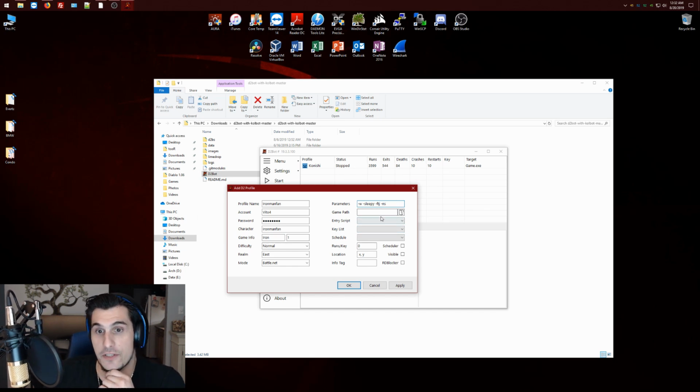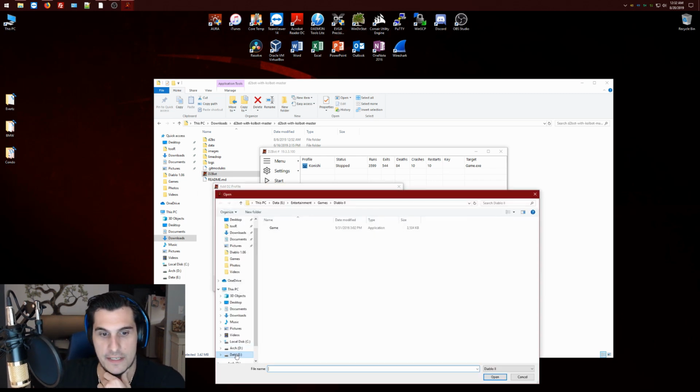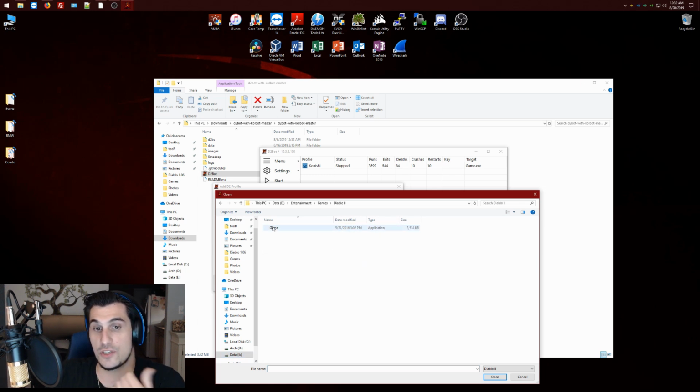And then game paths. So here's the part where it uses your CD keys. The way I have it, I have multiple CD keys and multiple Diablo folders. I have Diablo 2 in my downloads folder or my games folder, and then I have Diablo 2 on my desktop or something. Those have 2 different CD keys. So I'll go here and navigate to my games. Here's Diablo 2. This is just one of the CD keys, and there's game.exe. That's all the bot looks for.